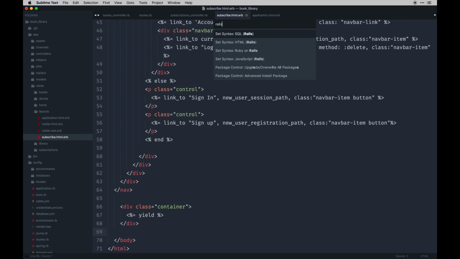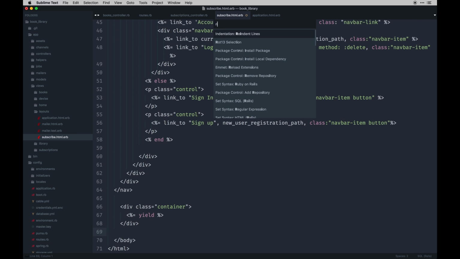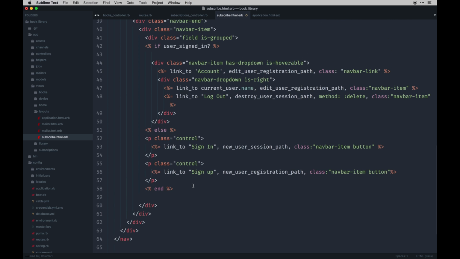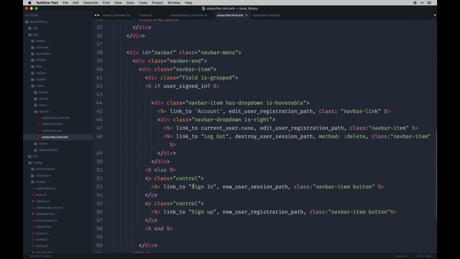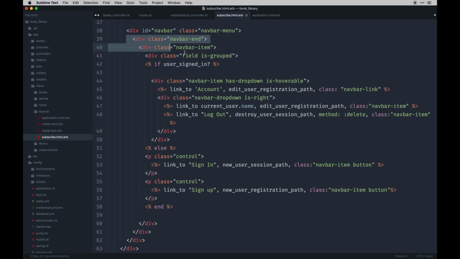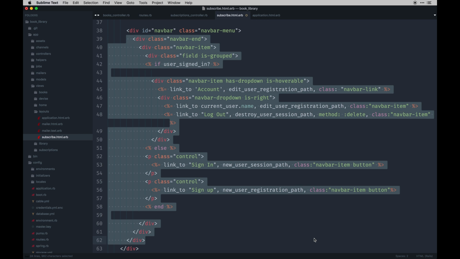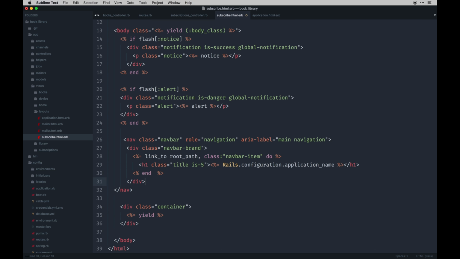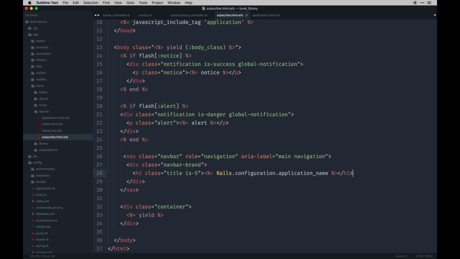And this needs to be Rails, not SQL Rails, but Rails HTML. Okay, so we got our container and signup links. We actually don't want pretty much anything to do with this nav bar is the big thing. So I'm gonna get rid of everything, but do we even want the nav bar? I'm gonna keep the brand and our nav itself, but I don't want the link for sure because I don't want it to actually go back to the root path from this point. So that's coming down to just that in our subscribe layout. Everything else is looking good.